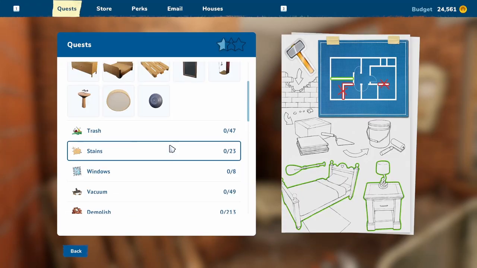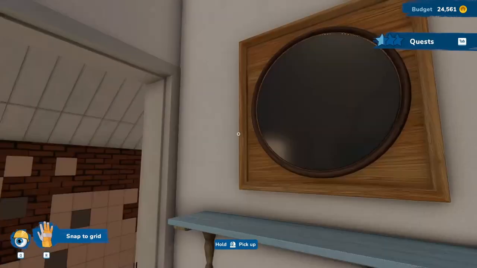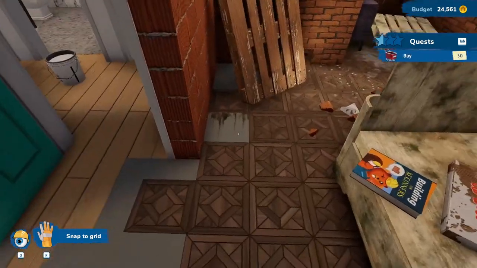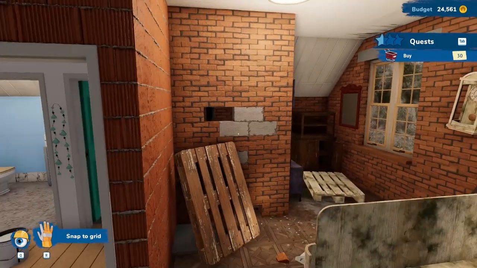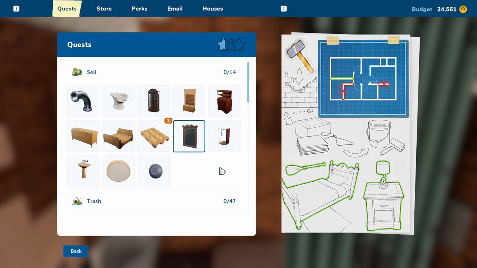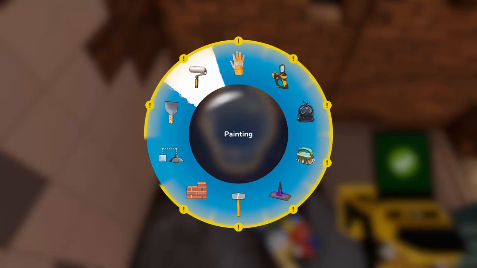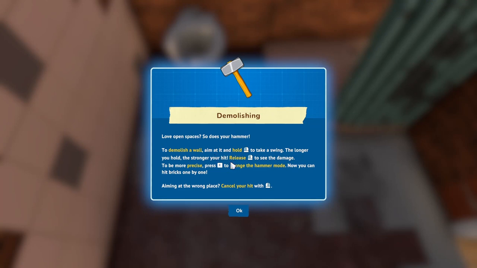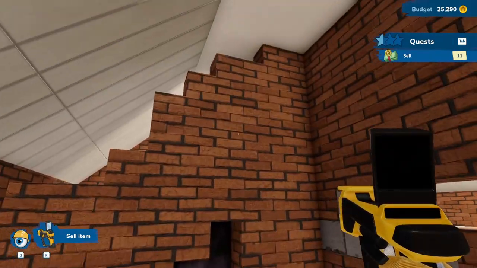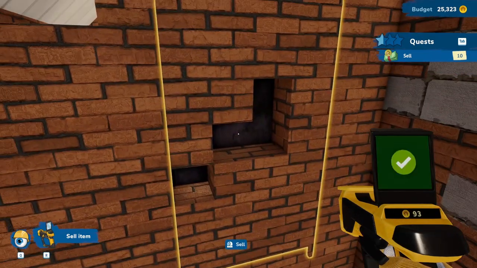I think in here we have to demolish something. Okay. But this wall had to be demolished and moved in here. I think so. I don't remember. Anyway, let's begin from here. We gotta sell a bunch of stuff. Demolishing what? Okay, whatever. Already did that. That one has to go away. That one, no. Okay, so this wall.